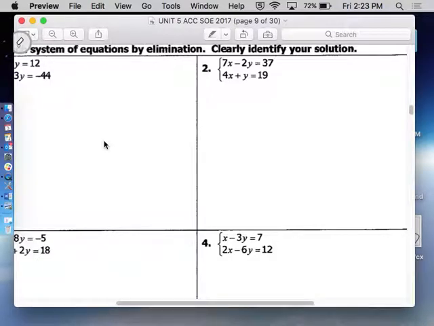This video will talk through the elimination process whenever you have coefficients that are not additive inverses already. So this video will show you how to create additive inverse coefficients to use the elimination method. So I'll look at a problem like number 2, and when I analyze the problem, it seems like y would be the easiest variable to eliminate.